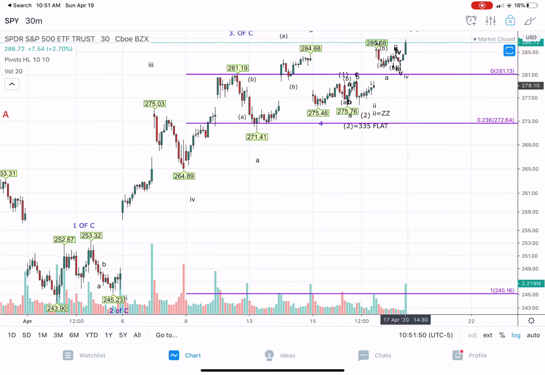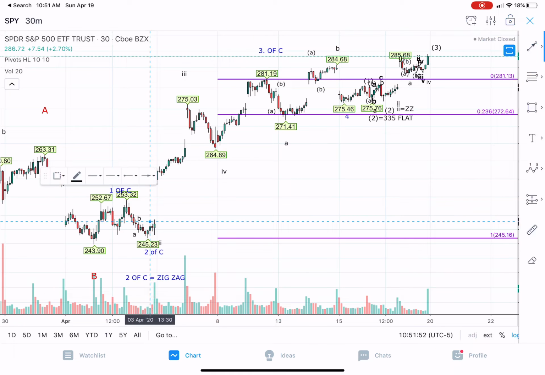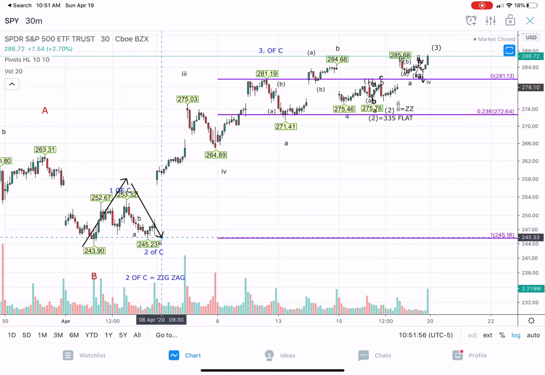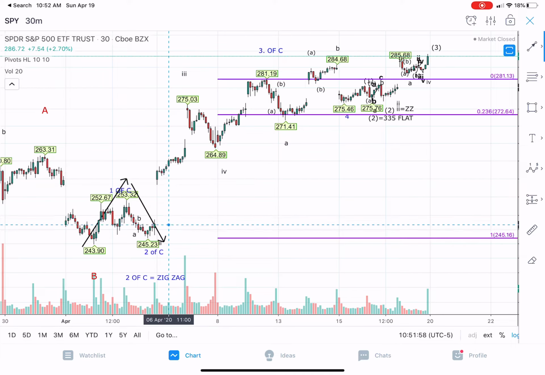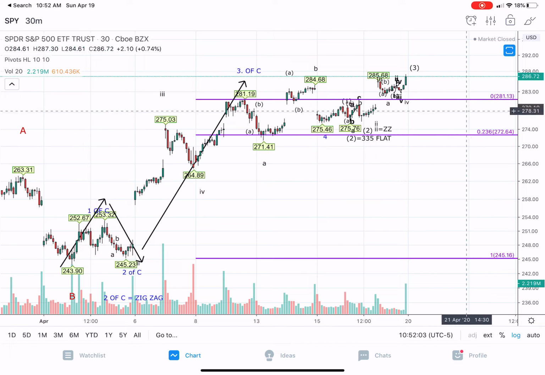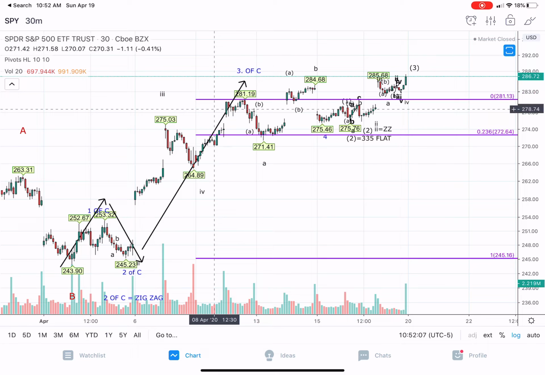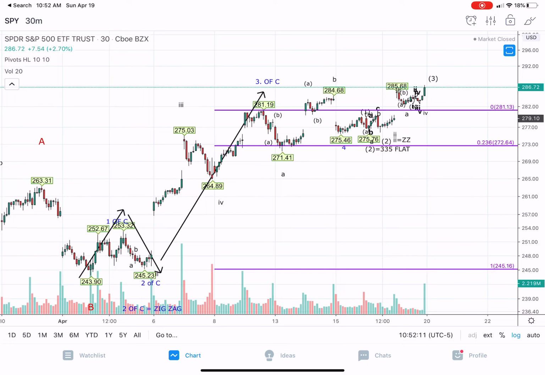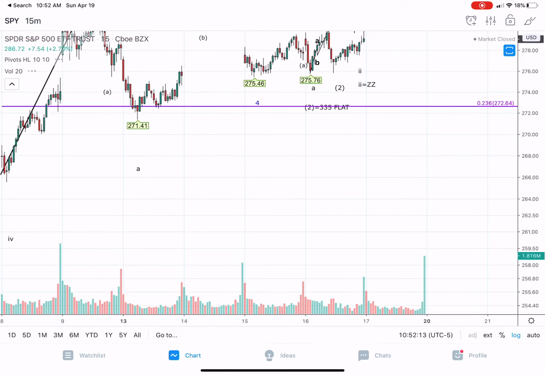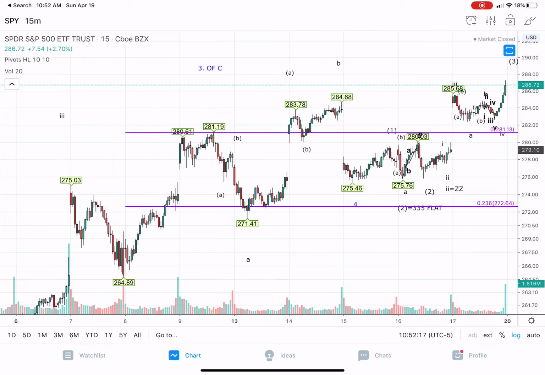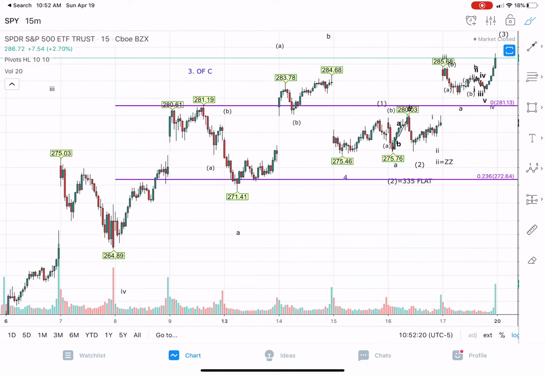Okay. So guys, we get our wave 1, wave 2. We get our explosive wave 3 move up. And I measured the wave 4 retracements by taking the wave 2 low and measuring the wave 3 high. And again, what did I say about how flats subdivide? Flats subdivide into 3, 3, 5. So we know if this is wave 3 of C right here, look at what's going on here.